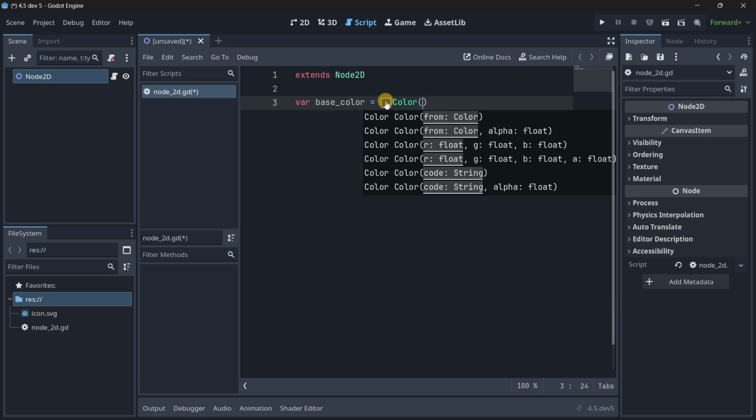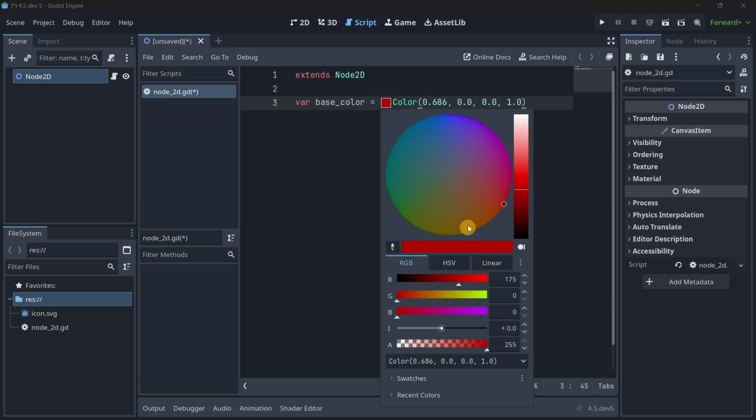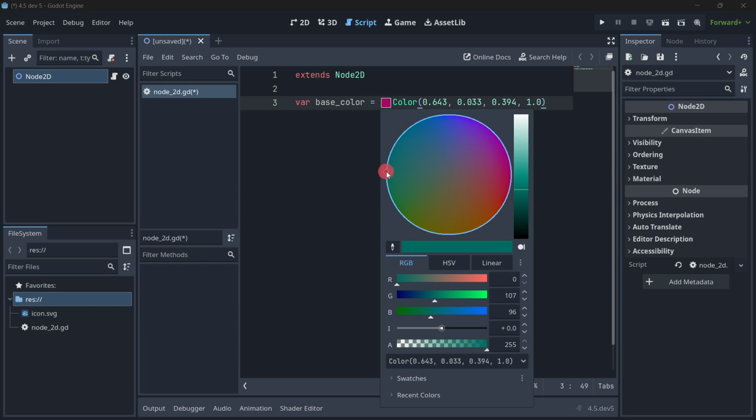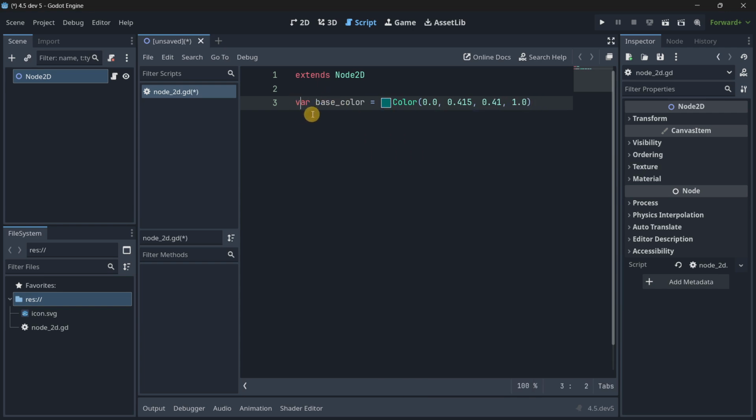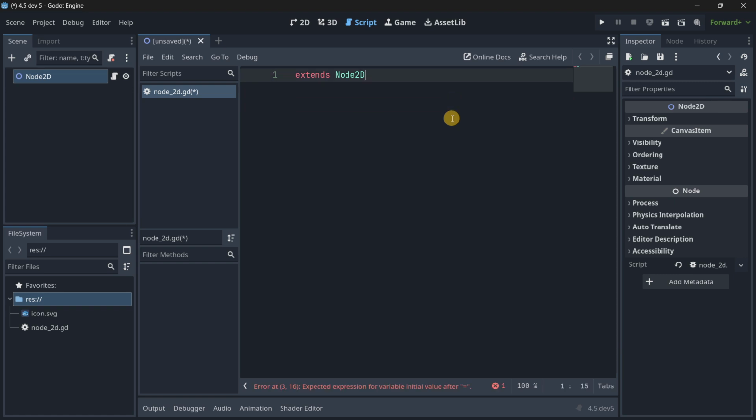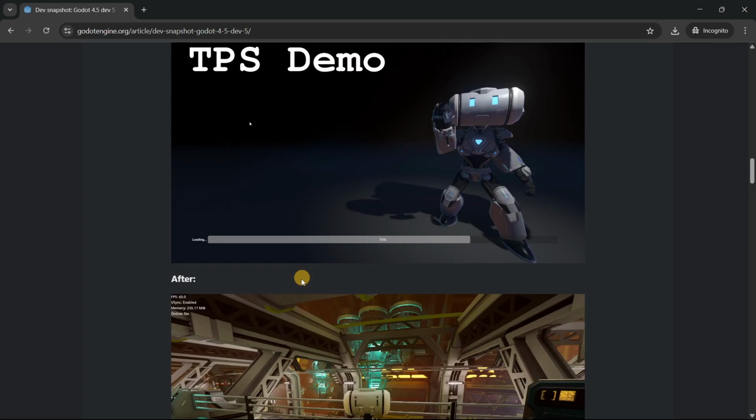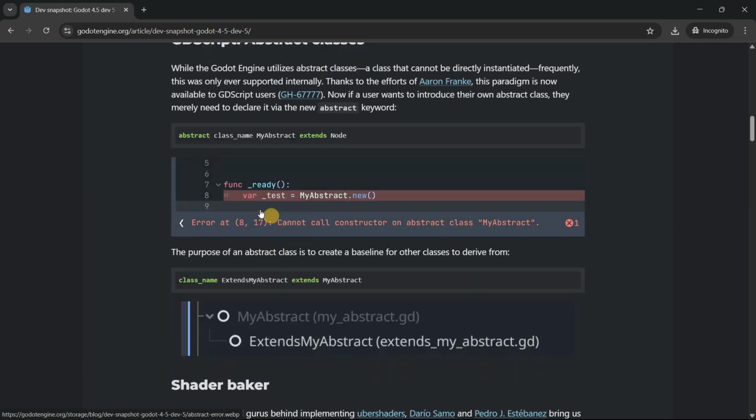Yes, now the things that you can directly pick it over here, so you don't have to type it manually, or even previously maybe you need to export this variable and set it in the inspector. So now you just save some time with this. Once again, small additions, but they are exactly that, small additions, okay, nothing too crazy. So what I really want to talk about is abstract classes.